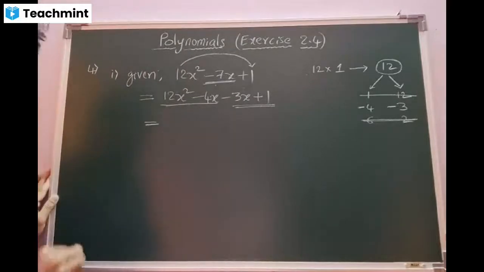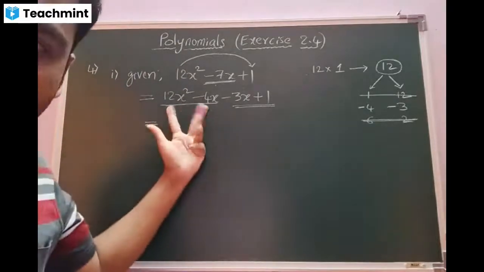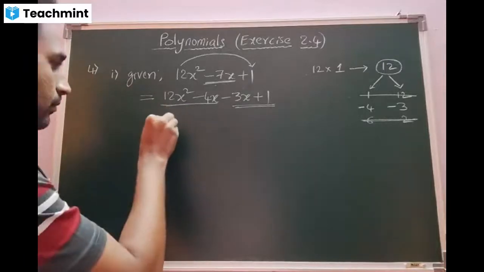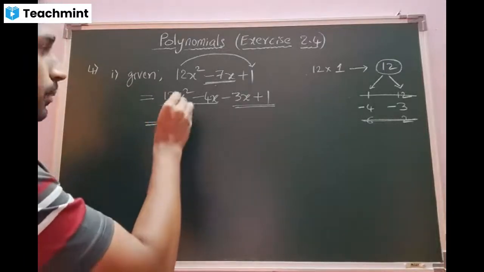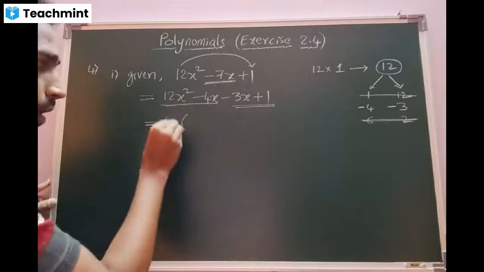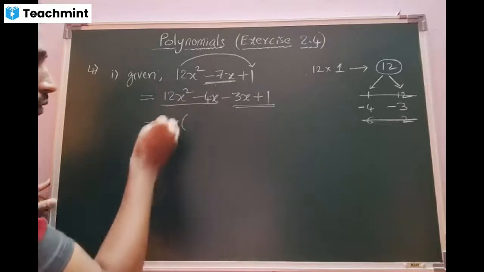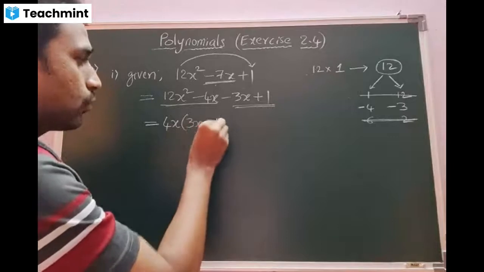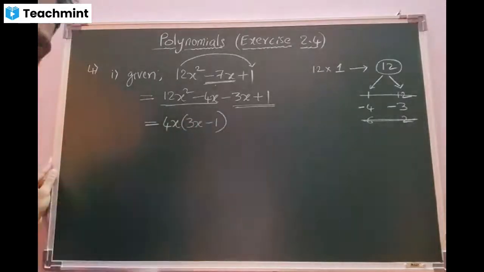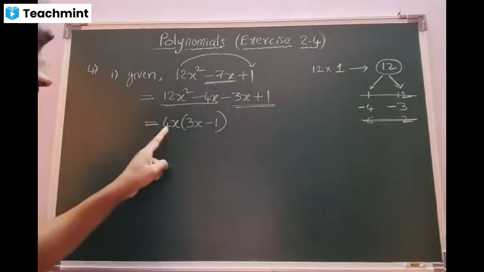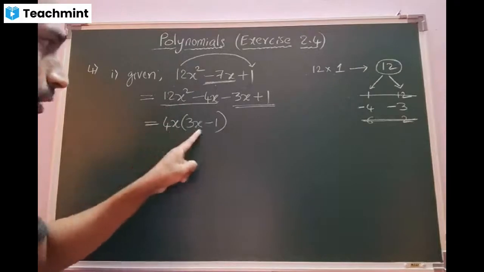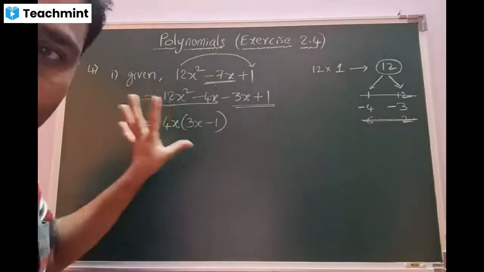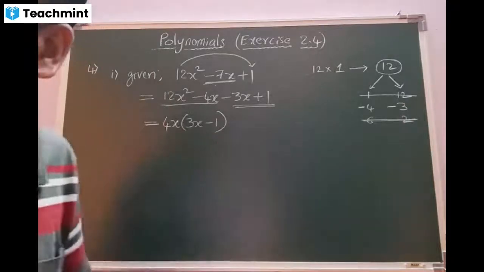Okay, sir. But what is common in the first group? Quick. X, sir. 4x and 4x and common 3. In the variable, even 4 is also common in the number. So here 3x will remain, minus 1 will remain. But how to check whether the work is correct or not? 4 into 3, 12, x into x square, plus into minus, 4x into 1 is 4x. So this is correct. Am I right?